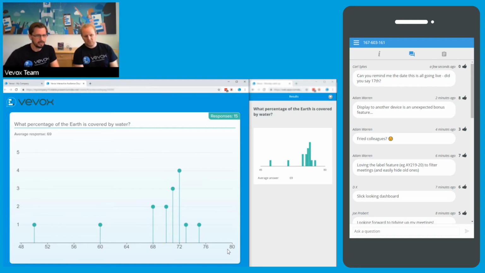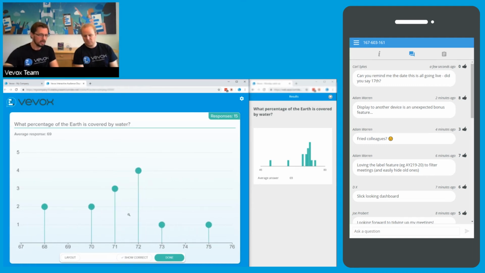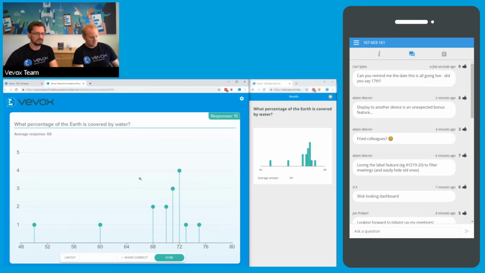And another thing you can do here, if you mouse over onto the chart, you can see my cursor turns into a magnifying glass, so we can zoom in on where the main bulk of the results are, if we want to take a further look into those. And I can click again just to zoom out to my normal view. I'll bring in the correct answer now as well. If I just display the correct answer, we can see a shaded area just showing where the correct answer is. And we can see here, obviously, 3 people got that correct.